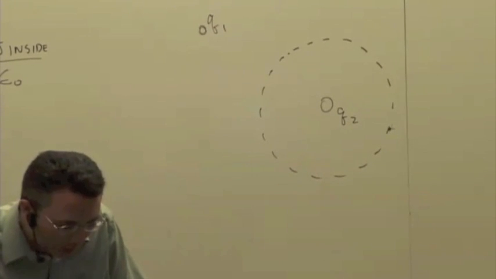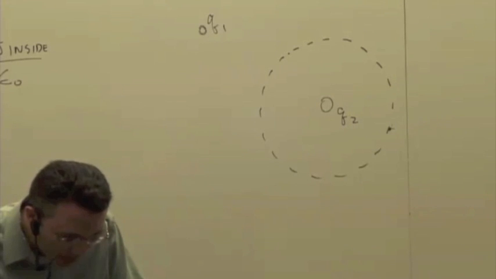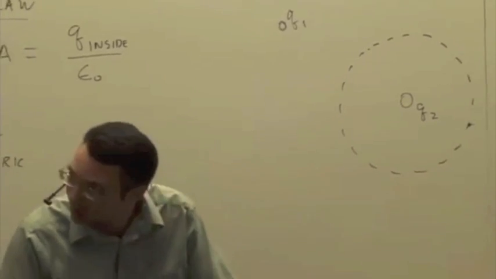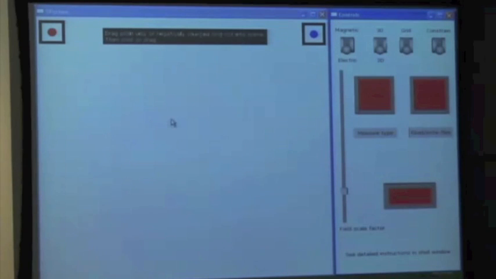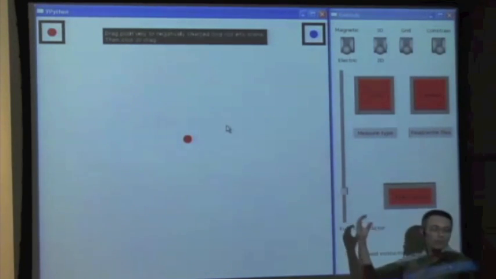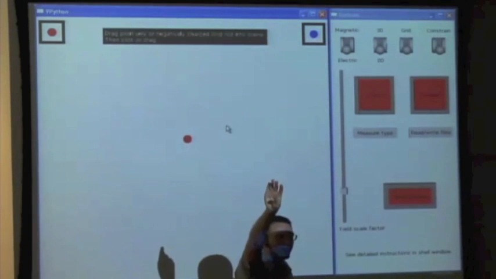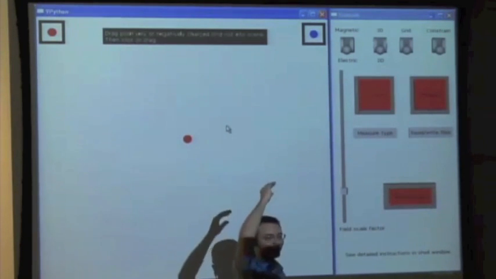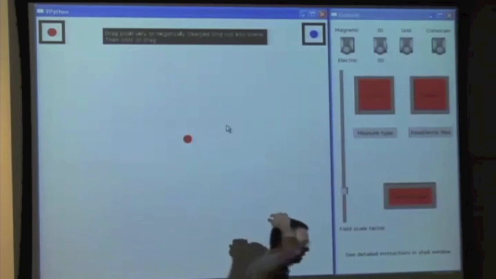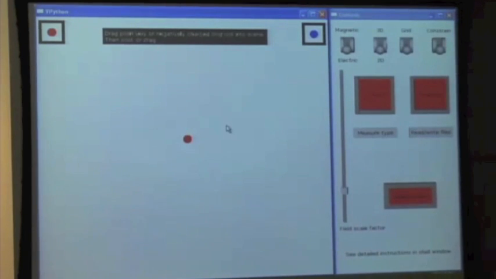And we can go through some formal reasoning about that, but it's often a bit more useful to take a look at a little simulation here, which I'll bring up. So, here's a positive charge, here's a negative charge. Let me bring a positive charge down here. And the way we need to understand this is this is actually a positively charged rod that is coming out of the screen towards us. So, this is extending in space in and out of the screen.